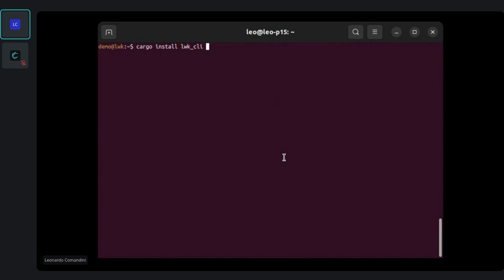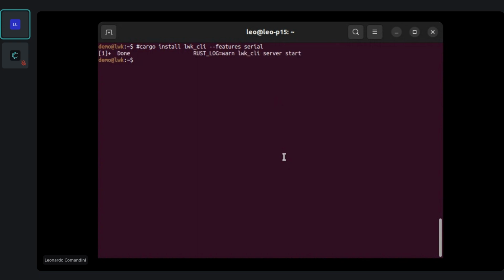You might want to add the --features serial if you want to have Jade support, because right now it only communicates with serial. Bluetooth communication is on our roadmap.